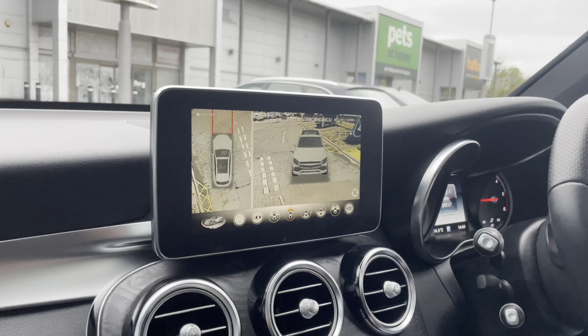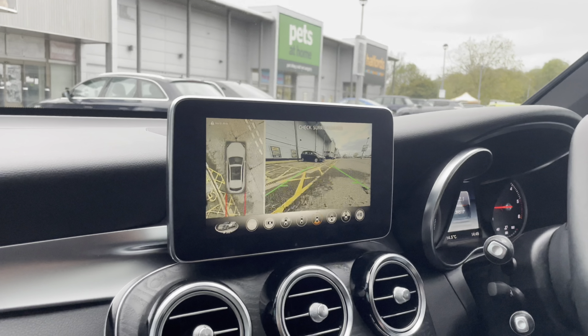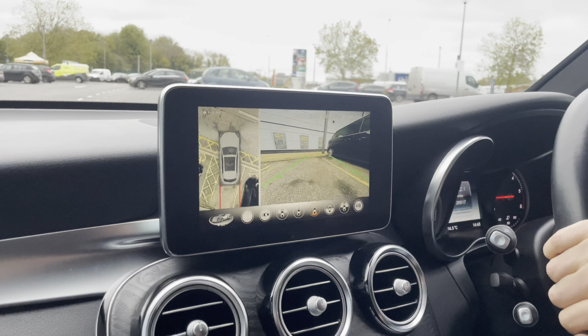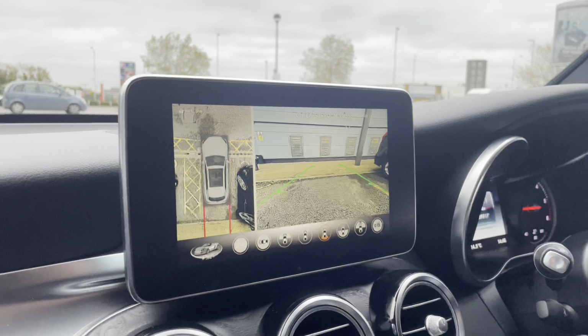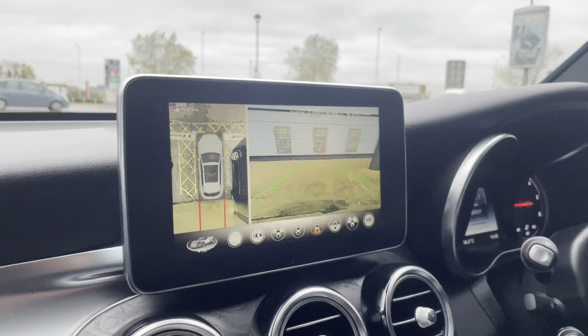Here we are in a car park, just using a 360 camera system to reverse into a space. Got the combination of bird's eye view, which is great because you see everything on the floor, and also the reverse camera. This combination means that you can park into tight spaces without worrying about hitting anything around you. Lovely.